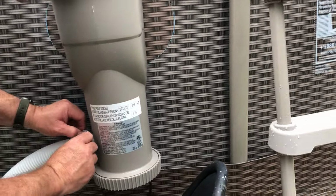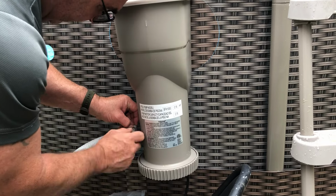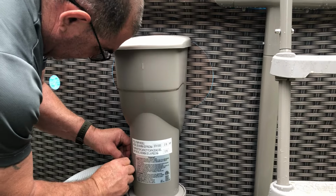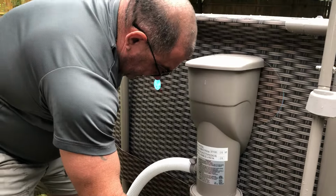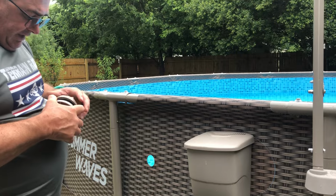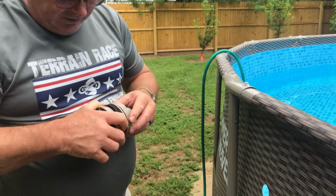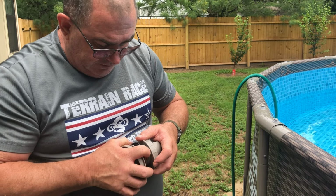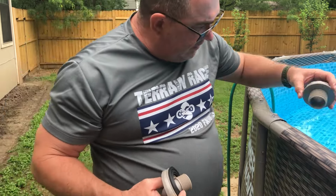It's okay. Nope. There we go. You just got to pinch these up top together to get your screws started. The good thing about this is not a lot of water pressure. It just goes through there and then comes right out here. I don't need that part. We need this part off. So this will go in through here.